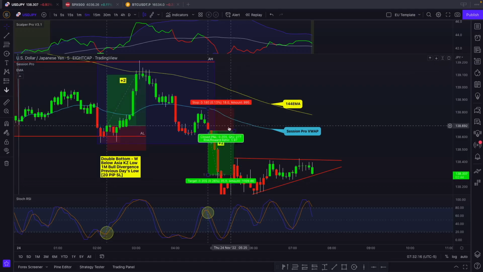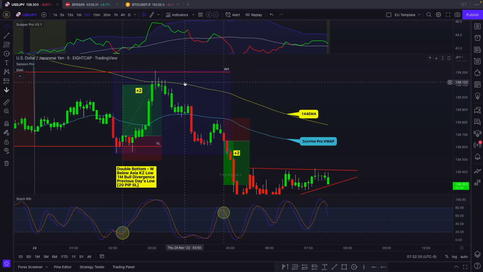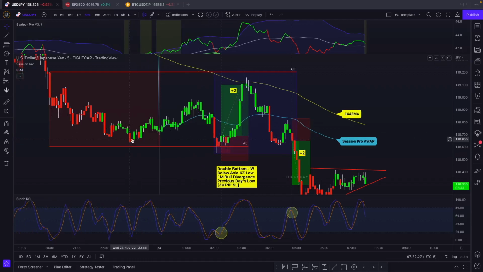Very simple trade setup. I know this trade did not match the rules, only the rules with the EMA and the VWAP, and sometimes I allow myself to take trades like these if everything's matching up. If we are looking for a fake out breakout reverse opportunity here, very nice setup. You could have also taken a reversal short down here as soon as the Scalper Pro gets back into the band.